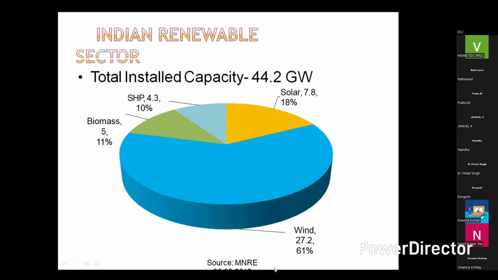Because in India we have a limitation of hydro projects, because not every state has availability of water and rivers. So we cannot generate electricity in every state with the help of water, because there is no availability of river in some states. Like in our J&K, there is a very large number of hydropower projects. Similarly, in Punjab also, a good number of hydropower projects. But in the rest of the states there is a limitation.